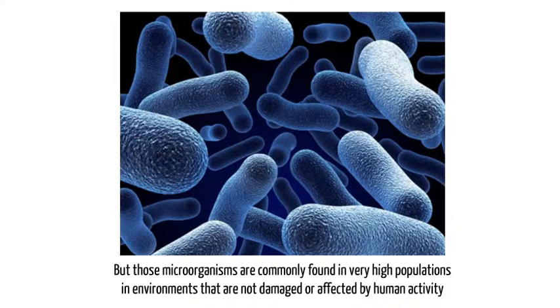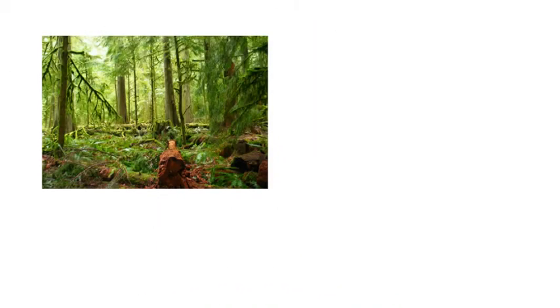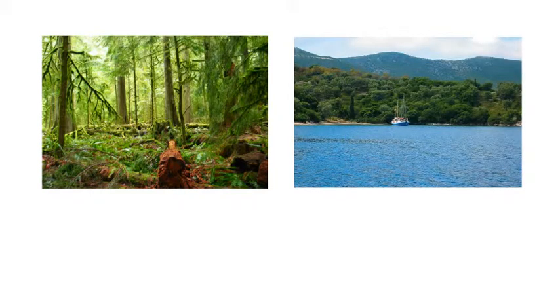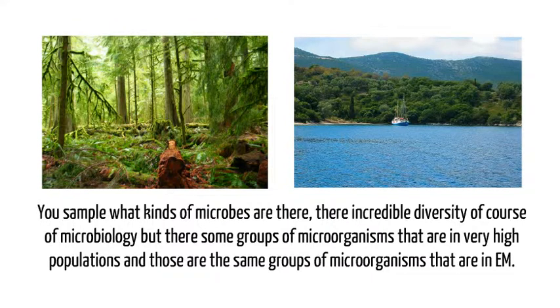So, for example, if you go into an old-growth forest, or a pristine aquatic environment, could be the ocean, could be fresh water, and you sample what kinds of microbes are there, there's incredible diversity, of course, of microbiology, but there are some groups of microorganisms that are in very high populations, and those are the same groups of microorganisms that are in EM.